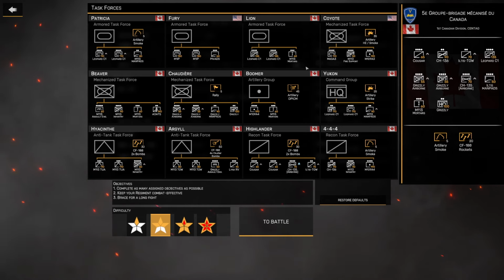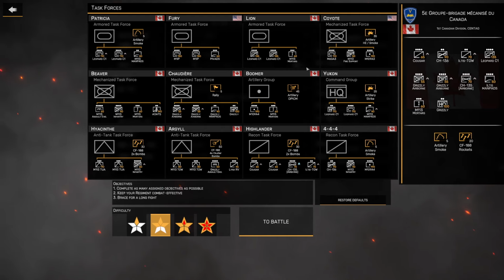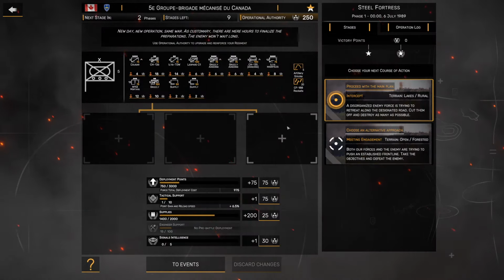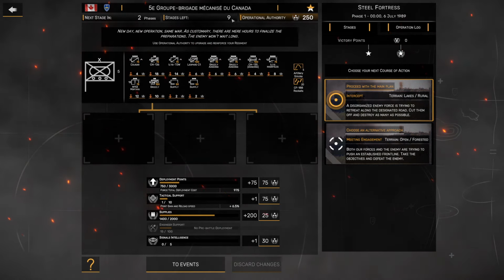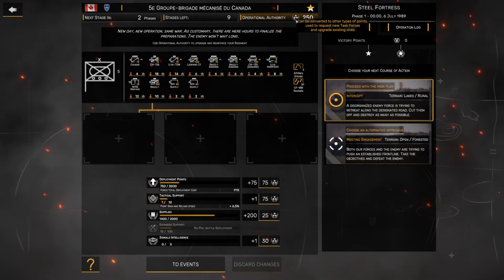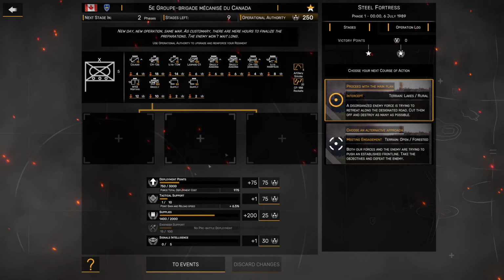Looks like we might actually get some M1s in this group here. Task Force, if I'm reading that right. But let's go ahead and jump in and see what this looks like here. So, next stage in 2 phases. 9 stages left. Operational authority can be converted to other types of points, new task forces, and existing upgrades.